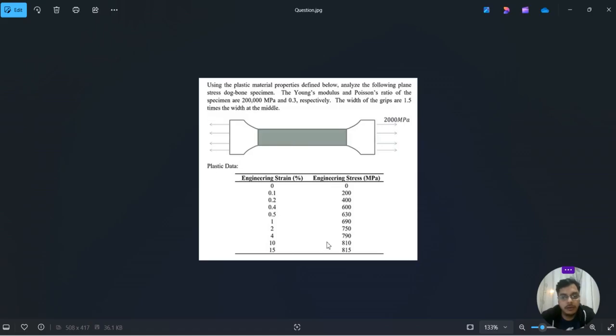Make sure whenever we have any laboratory data in a journal, it is usually given in engineering strain and engineering stress. Initially we have to convert it into true stress and strain data, and then compute the plastic strain, and that's what we will apply to our analysis.